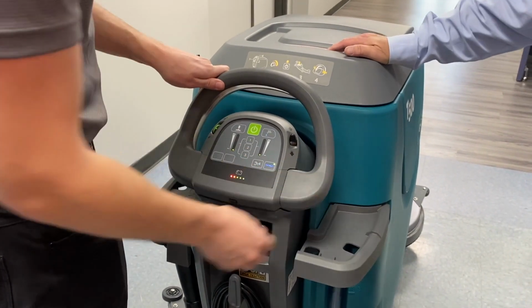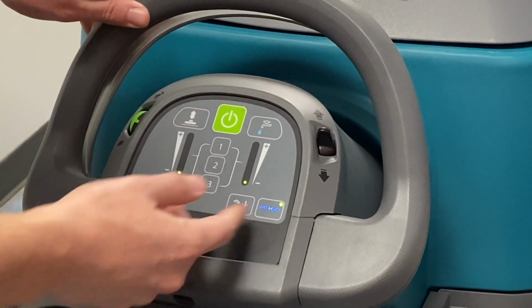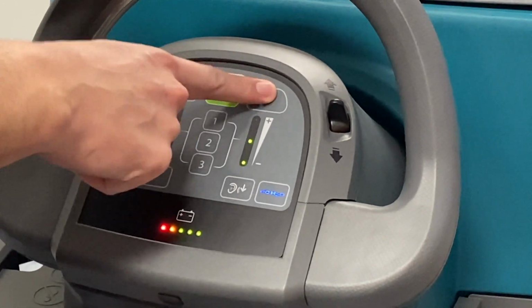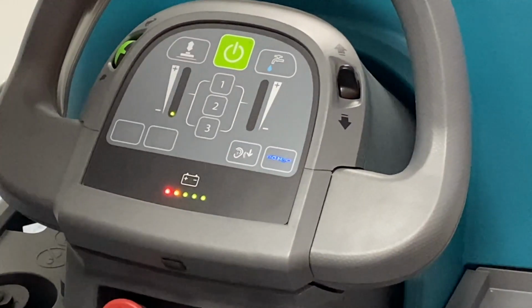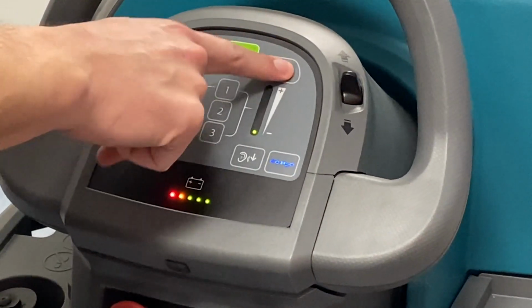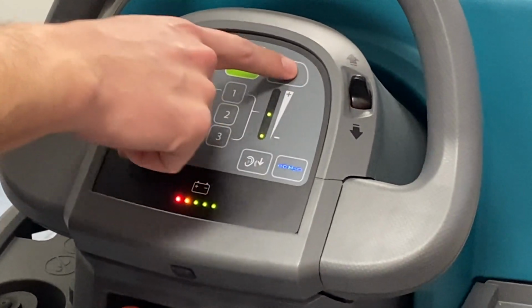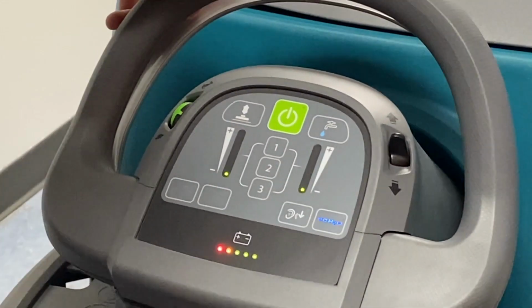And then more controls here. You got your water, so this is going to be your solution level. Like I said, if it's on ecH2O, you're not going to be able to adjust that. But when you turn that off, you can go up to 1, 2, or 3. At 3, you're going to be laying down a pretty good amount of gallons a minute. We usually do 1, and 2 if you're in an area where you really need to lay the solution down and let it sit. But 1's usually where we keep it, depending on what you're cleaning.